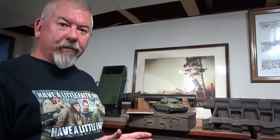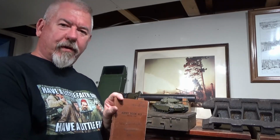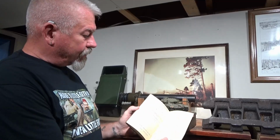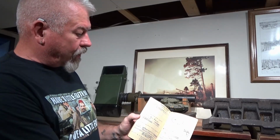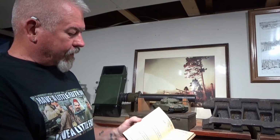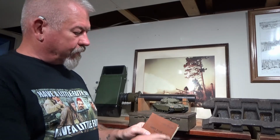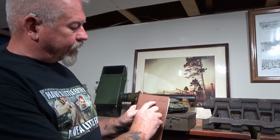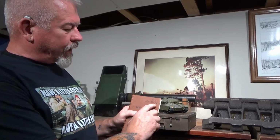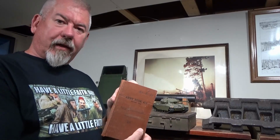These next couple of items come from the Centurion main battle tank. First thing we have here is the tank book. This is all the information on the tank itself. You can see all kinds of information: who did what, when it was embodied, when things were worked on. Really kind of neat little book for collecting armored stuff. Right on the front here, you can see 1953 was the manufacturer, and then the CFR number was 81185. That would be the license plate, the one on the front of the tank. Kind of neat Centurion thing.